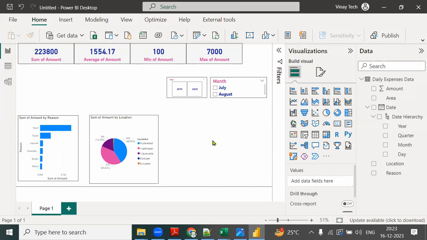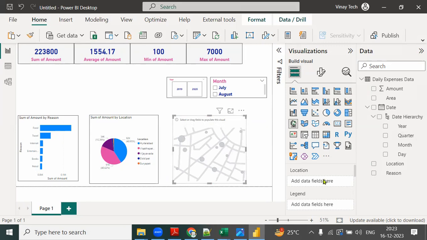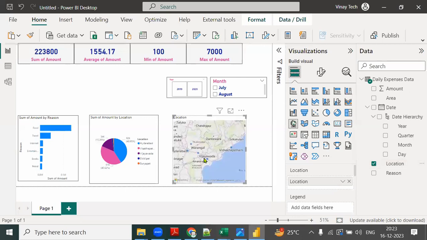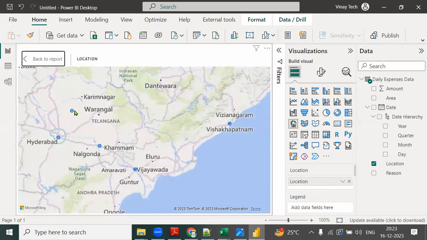And I also want to see what are the locations I traveled geographically. In case you want to see the locations you traveled geographically, take geographical map visual. Map, take map. Place the map here. And location, I will take location column. It's showing the locations. I will explore bigger. Just location, nothing more than that. So these are the locations I travel. So Siddipet I travel, Hyderabad I travel, Khammam I travel. Only the travel locations pointed.